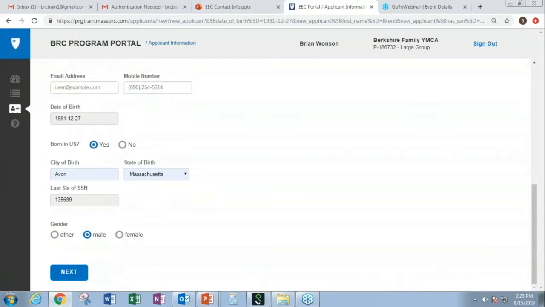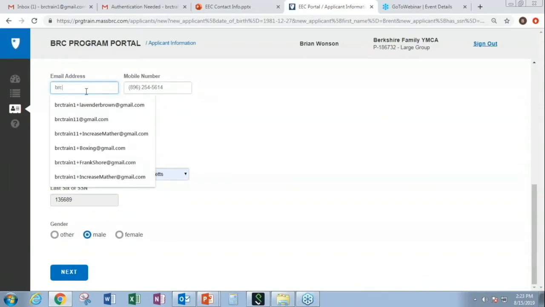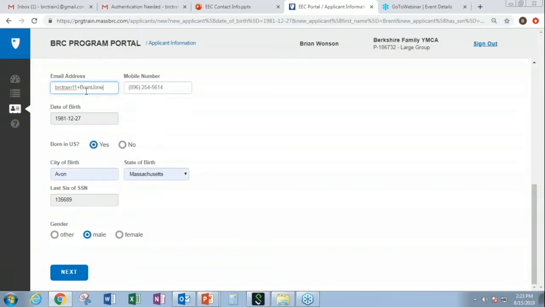So when I go to click next, you can see the email address needs to be filled out. This is a mandatory field. As potentially as a candidate, there's going to be important information that is communicated to the candidate through email. If they claim they don't have an email address, you should suggest that they create one using Gmail or whatever provider they want to choose, Yahoo, whatever it may be. But they're going to need to create an email address. Next.